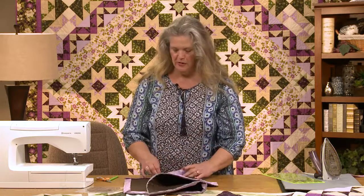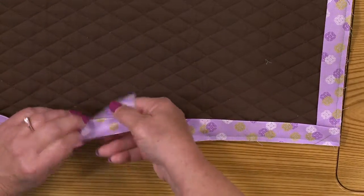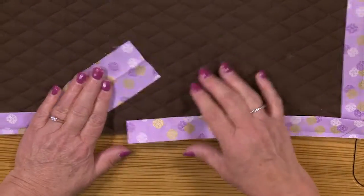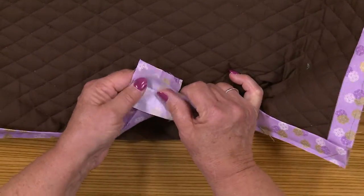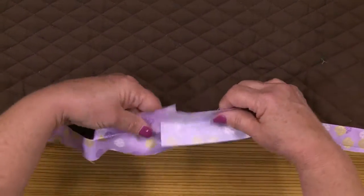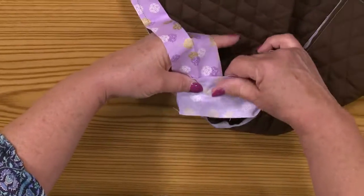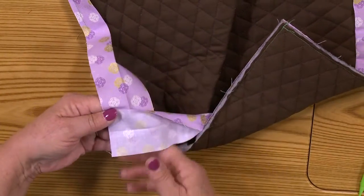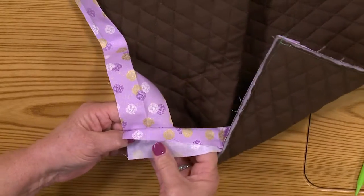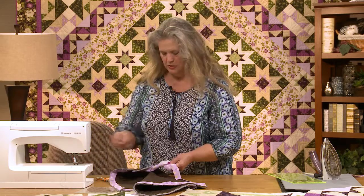So what's the right way to do it? Well, this piece is lying like that. We know it needs to be right sides together, so I'm going to put it like that. Right sides together with this could be like that, or it could be like that. So let's pin this one and see if it works. We're putting this at that same 90-degree angle that you put your strips at when you were initially sewing them together.